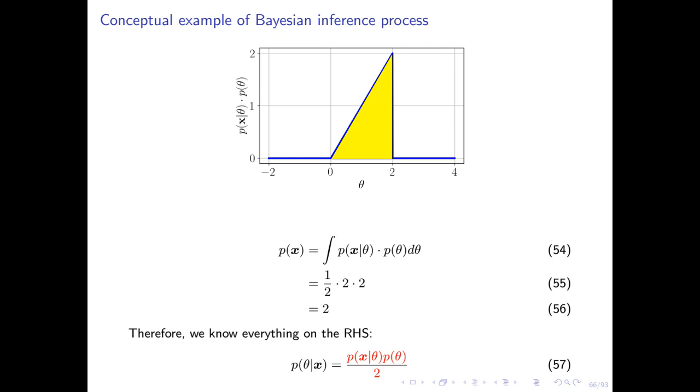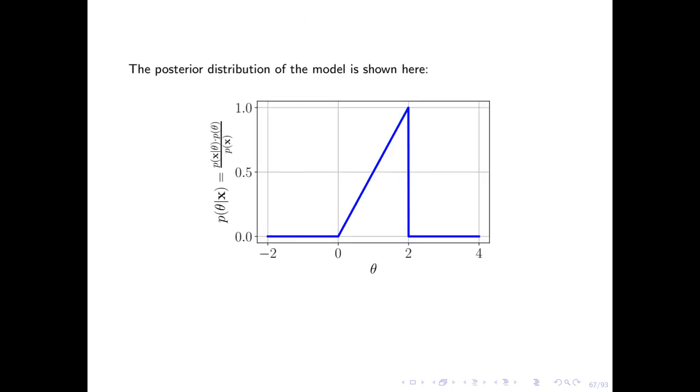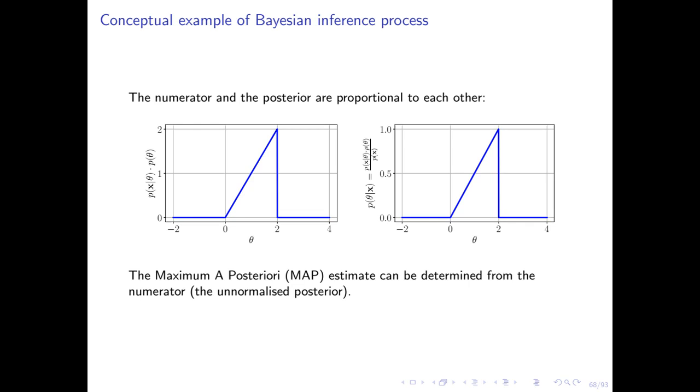So our posterior inference, or the posterior distribution, is the product of the likelihood times the prior divided by 2. And that 2 is just because that's the area under the curve. I specifically chose it like that. It's a nice round number. Of course, in practice, you would never see this, but this illustrates the process. That term in the denominator is a constant, and this is the posterior distribution. It's just a scaled version of the likelihood function times the prior.